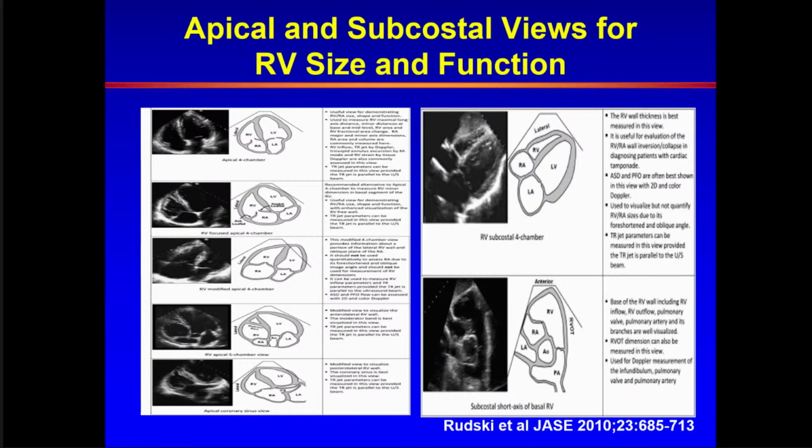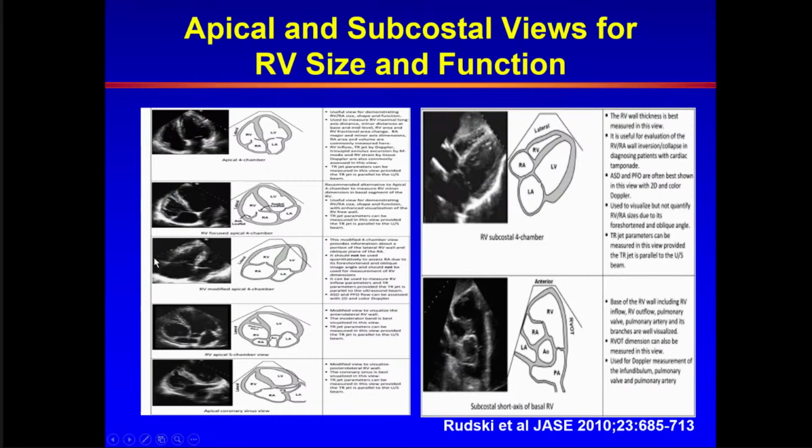And in this view, the center of the sector, as you can see here, becomes the LV apex, and that opens up the base of the right ventricle. Once you open up the base of the right ventricle and you bring in the lateral wall, you have a very decent view of the RV. You can do your measurements of dimensions, linear dimensions of areas, get fractional area change, and you can certainly look at the tricuspid valve leaflets, tricuspid regurg, and align with it with Doppler as well.